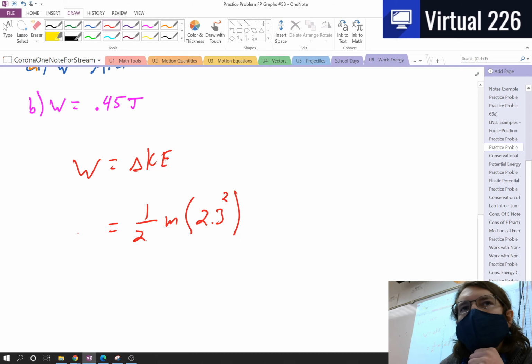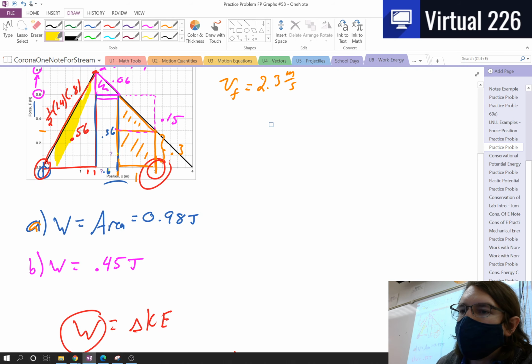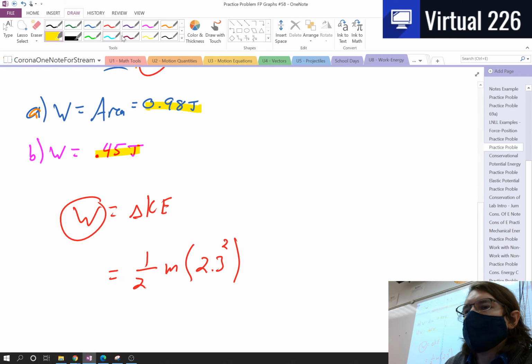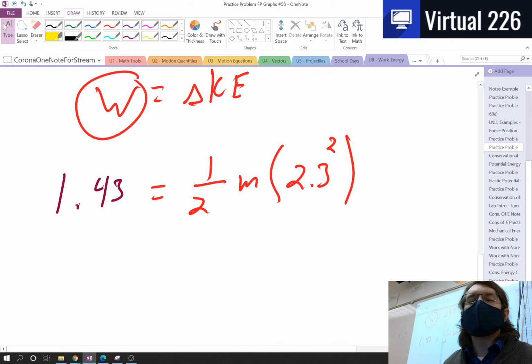But on our left side here, which was normally Fx cosine theta, this is just this work, which we know is the area. But remember, since we're going from 0 meters to 3 meters, we want the total work done. We actually want all of this area, which is fine because we found it in pieces. We found it as 0.98 and 0.45. So if we just add the 0.98 and 0.45 up, 0.98 plus 0.45 gives us 1.43.